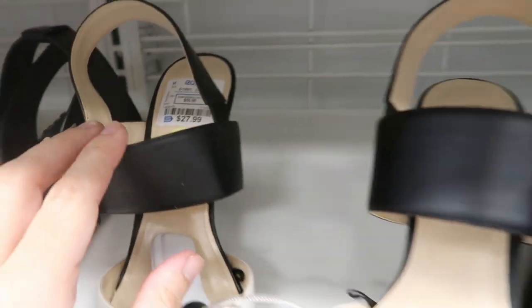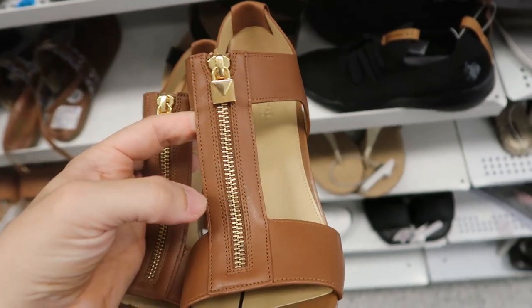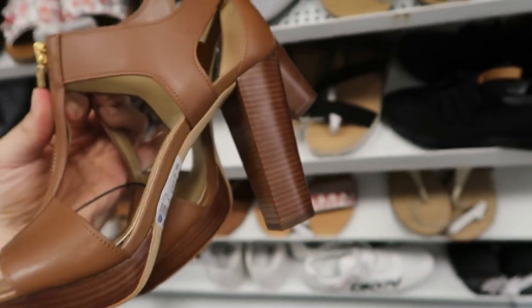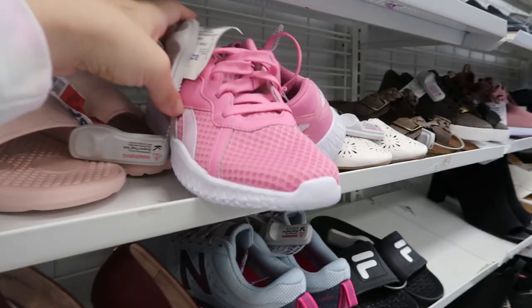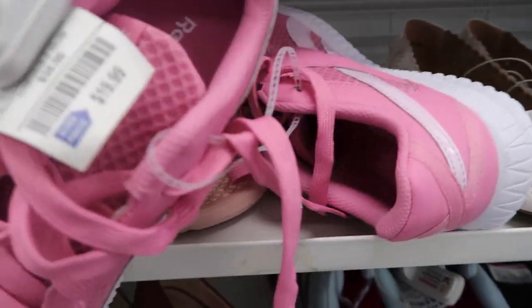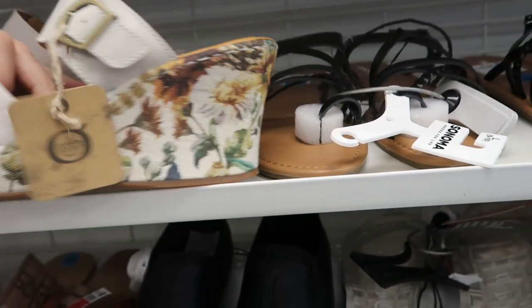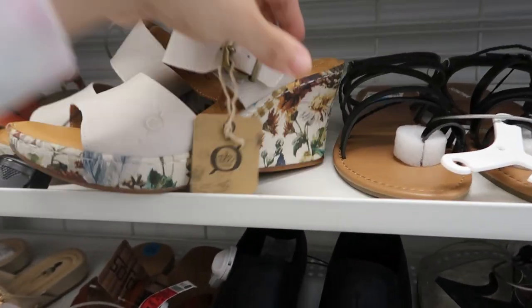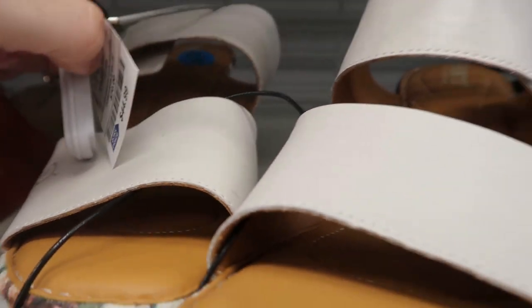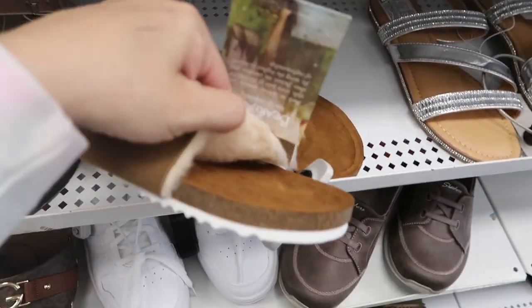These are from Madden Girl and these are $17.99. There's a pretty pair of heels from Nine West for $27.99. These Michael Kors — we saw them in another video but they weren't in black — so it's the first time I'm seeing them in this brown color and these are $69.99, pretty high heel on there. How cute are these pink Boogie Box? These are only $19.99, I wish they were my size! Here are some little Born wedges with canvas and floral detailing on the heel.